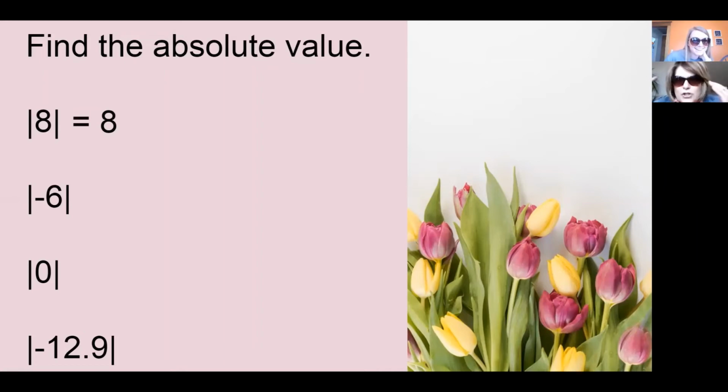So I'm picturing in my head -6 on a number line. It's to the left of 0. And I'm starting at 0 and I'm counting to -6. And I'm counting -1, -2, -3, and so on. How many jumps or how many numbers is it away from 0?